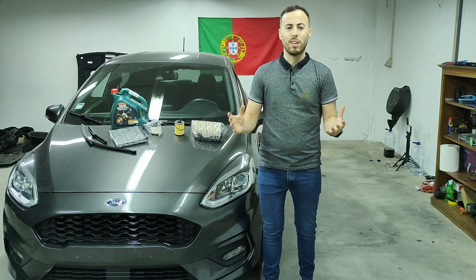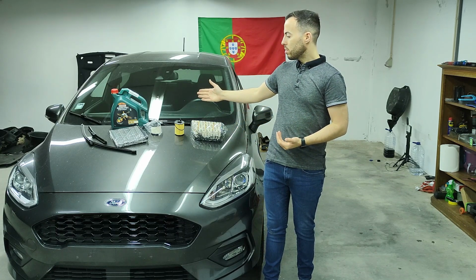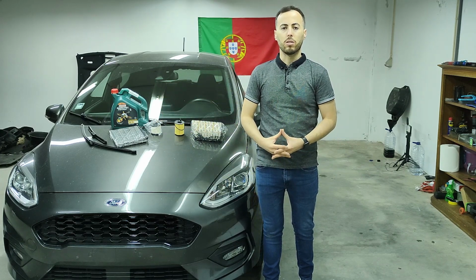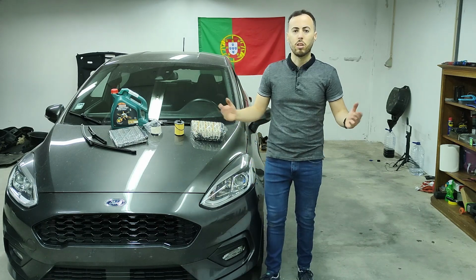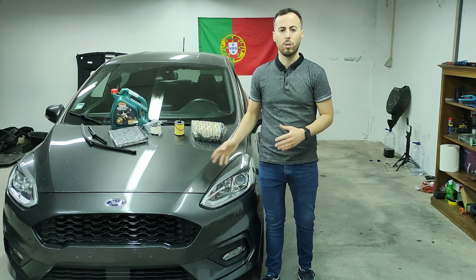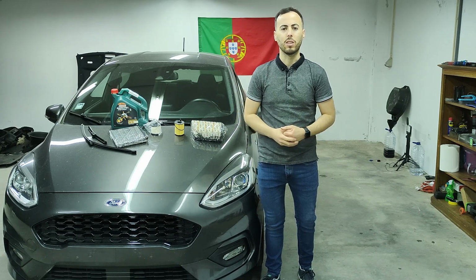So let's start with the full maintenance shop. I have bought all the filters, oil, and new wipers also, because it's almost the end of the summer and the rain is about to come, so it's always good to have new wipers. So let's begin with draining out the old oil, and for that I need to lift the car in the air, so let's start with that, guys.